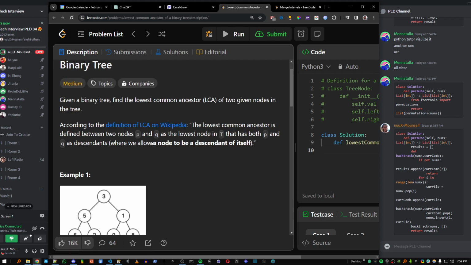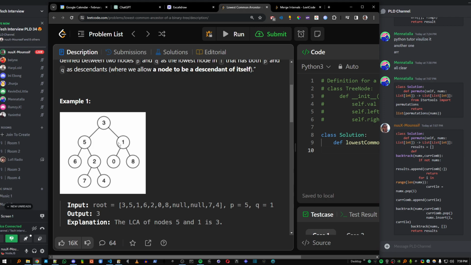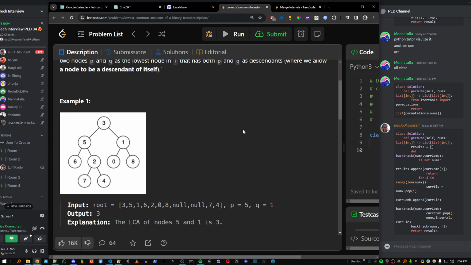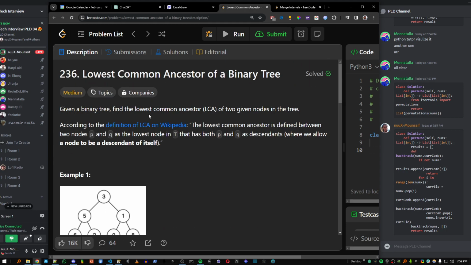The difference is that in a binary search tree, you have rules on how it's built. For example, the left side is always less than the root, and the right side is always greater than the root. For this one, you can notice numbers are all over the place, so there are no rules. Given a binary tree, find the lowest common ancestor, LCA, of two given nodes in the tree.